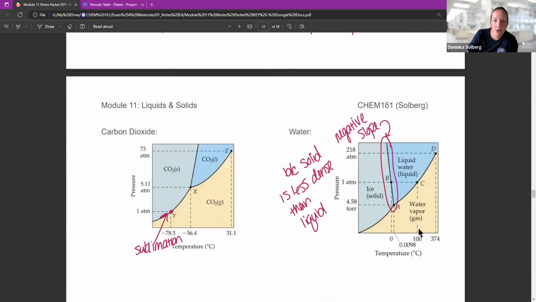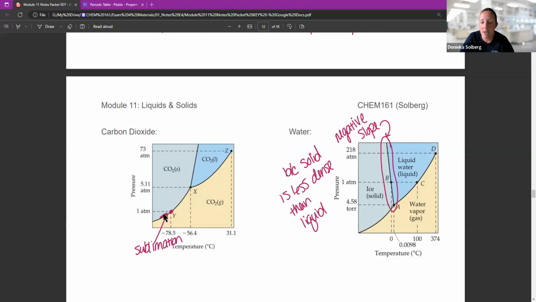So I've got 2 phase diagrams here to show you. This is carbon dioxide versus water. One thing you might notice is that, first of all, this line between solid and liquid for carbon dioxide has a positive slope, whereas for water, between solid and liquid, it has a negative slope. That is because water's ice is less dense than its liquid, which is usually not the case. Ice floats. Usually solid things will sink in their liquid, but ice actually floats, because the density is lower for ice. So you'll see this negative slope.